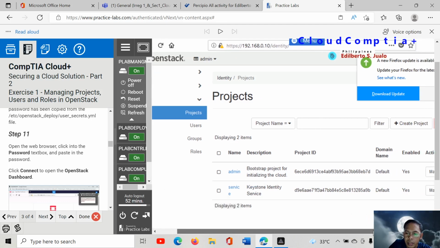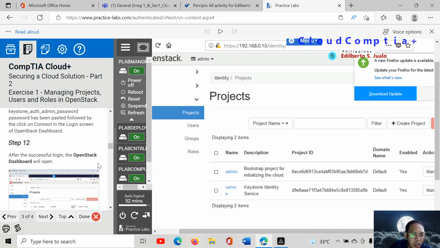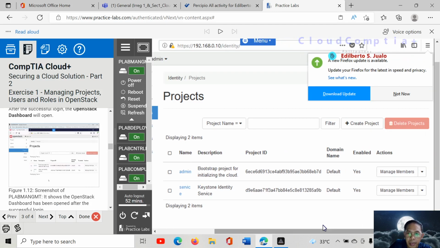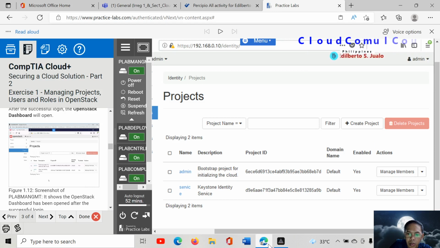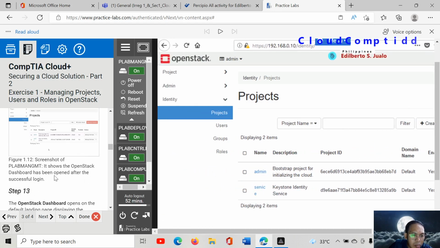Okay, good to go. After the successful login, the OpenStack dashboard will open. The screenshot of PLAB management shows the OpenStack dashboard has been opened after the successful login.